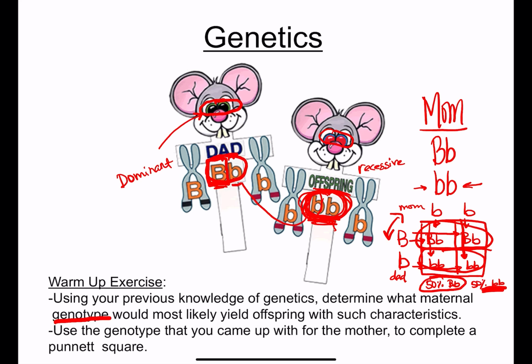And you may not know what these terms mean, and that's okay. We're going to go over all of that as we get to it. And so here I would say that the recessive trait are those red eyes, okay? And again, we don't know that for sure. I'm just guessing that from the picture, all right?